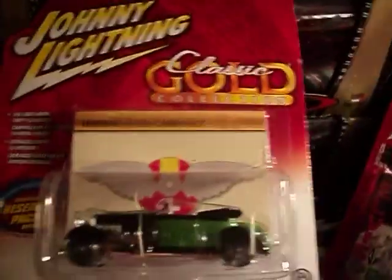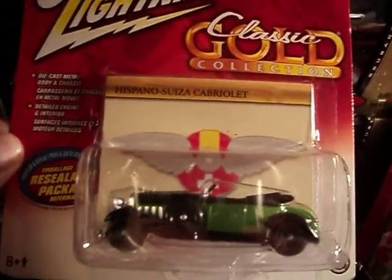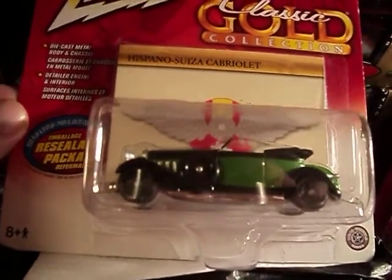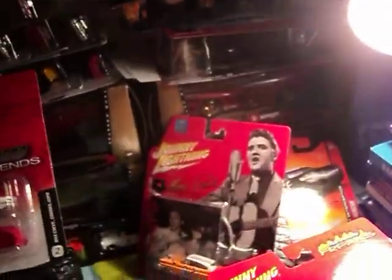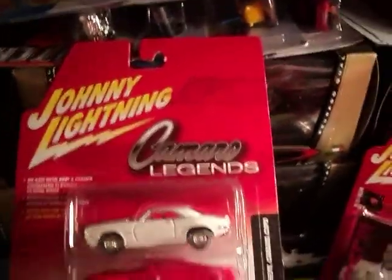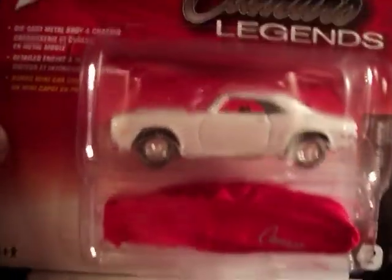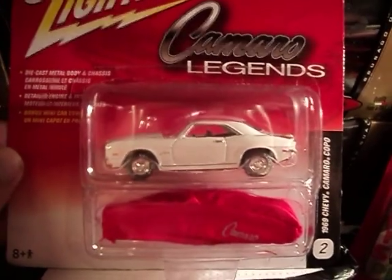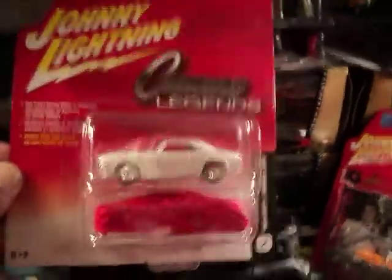Also, the Hispano Sousa Cabriolet — this is really nice. I'd like to put them in a display case; I think they'd look really good. Here's a really nice one: the 1969 Chevy Camaro Cobo. You can see it's white. It's got the cover underneath, which is cool. Camaro Legends. Plus, these packages are really big.